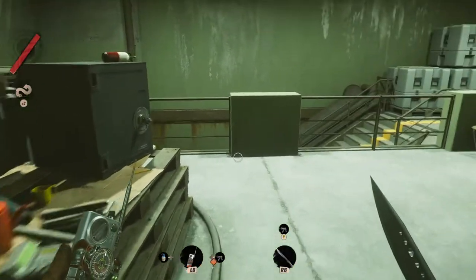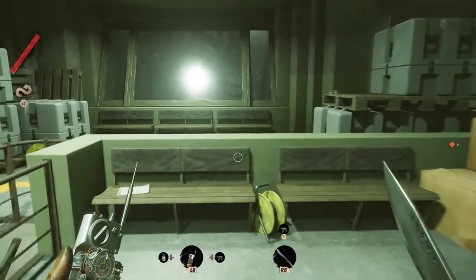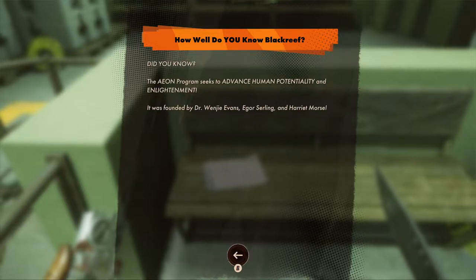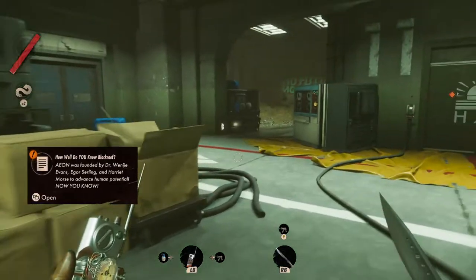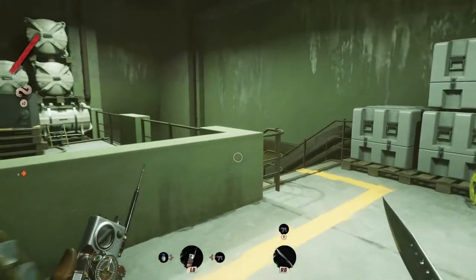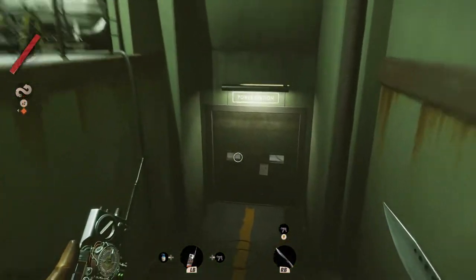Lovely. Don't get greedy, Colt. Colt's sticking to his guns again. Don't be greedy. How well do you know Blackreef? Did you know the Aeon program seeks to advance human potentiality and enlightenment? Sounds kind of like a cult to me. I don't think I want to join. I'm just gonna say. Okay, let's follow the yellow line.